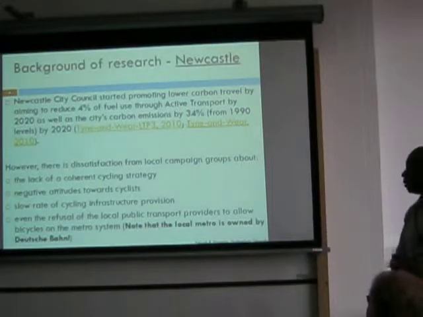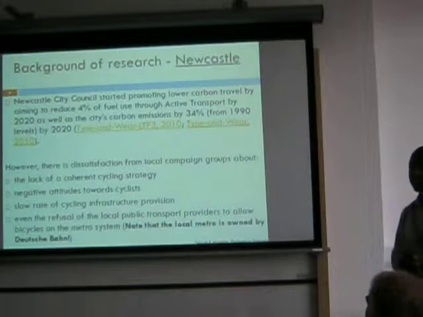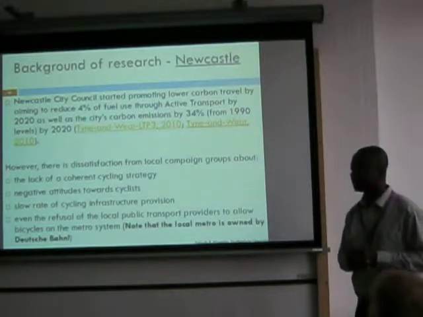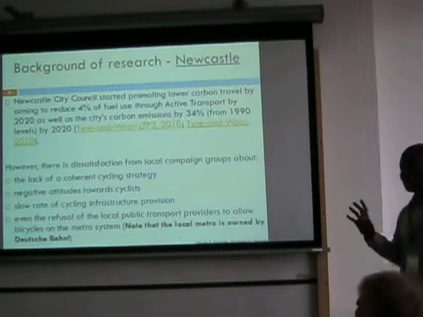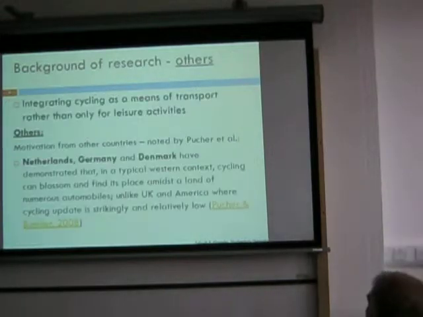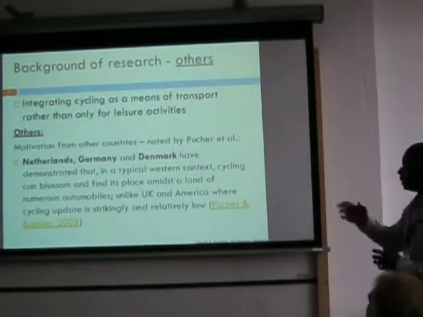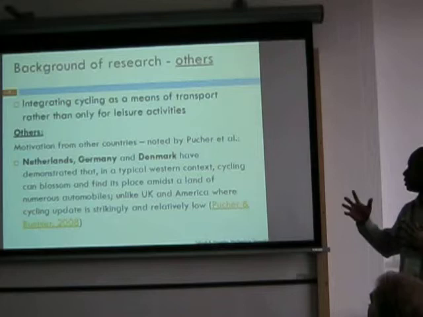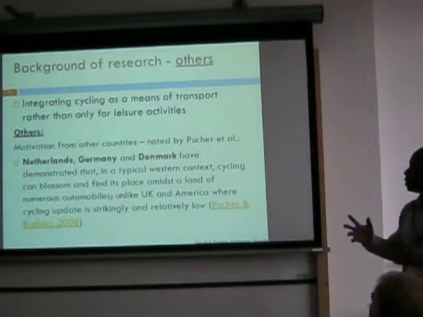Interestingly, this metro is now owned by, or in a way being managed by Deutsche Bahn, which is a German company, and I've been in Germany, and they allow bicycles on the metro, but interestingly, I don't know for whatever reason, it's not allowed in Newcastle. And they're also campaigning that cycling shouldn't necessarily be just for leisure, but should also be seen as active transport, as a means of travel.